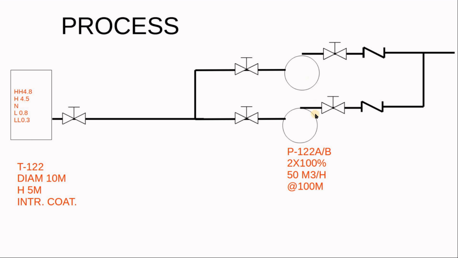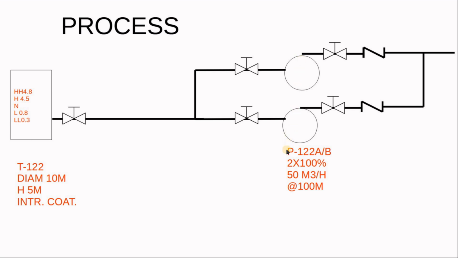We did not define A and B because they are absolutely identical. But assuming from the first one a branch goes somewhere, and from the other one there is no branch or a branch to another place, that means we have to designate A and B to one of them. Here he said 200%, meaning they are 100% redundant. One of them is enough to run our process. We don't need to run both of them.